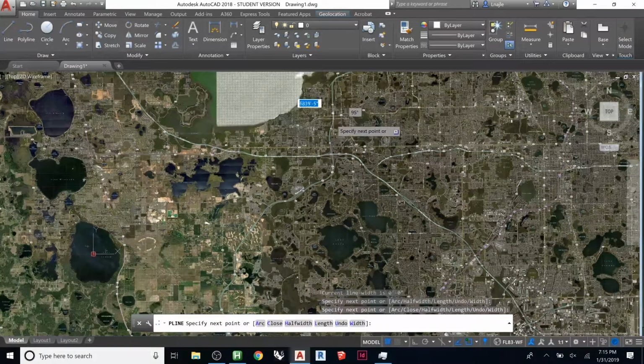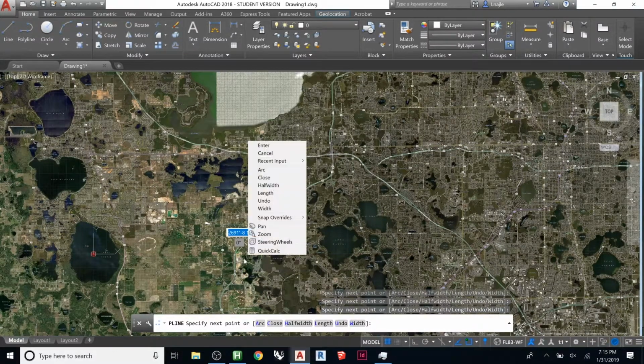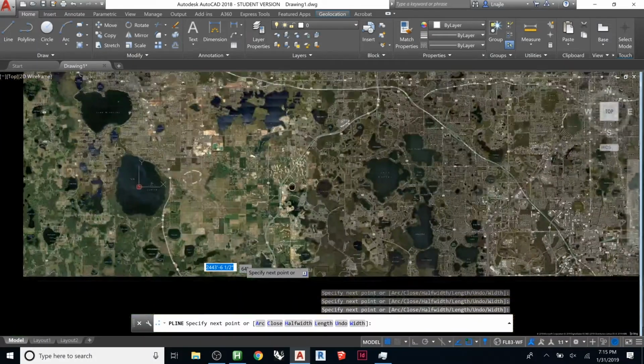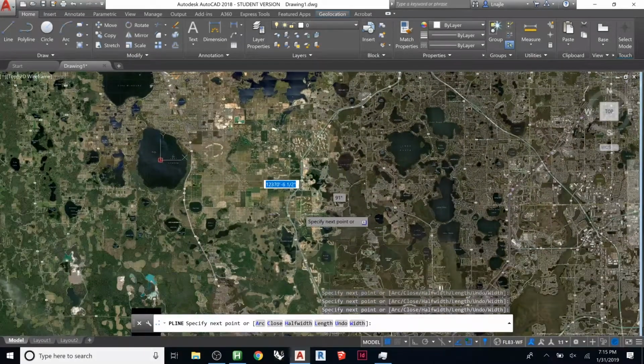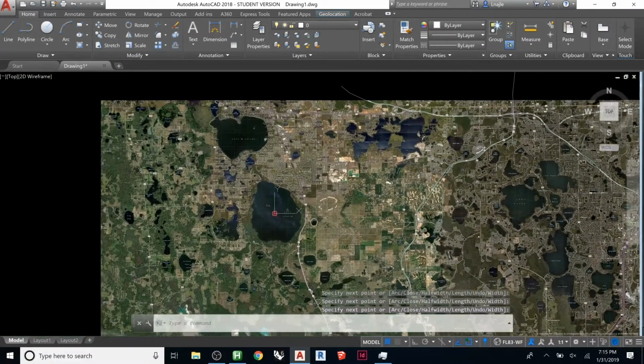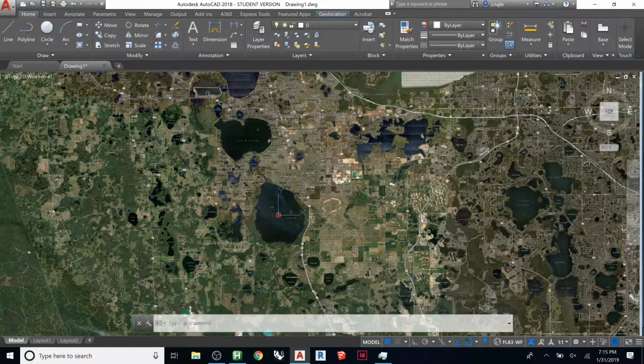And notice I'm going really quick with this because my mouse keeps glitching out on me. As I'm coming down, you've got this guy. Let's just say it's something like that. And then that's Colonial here.